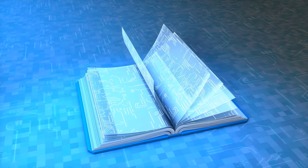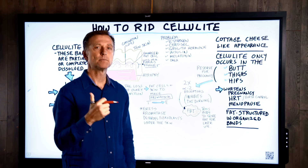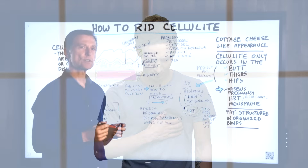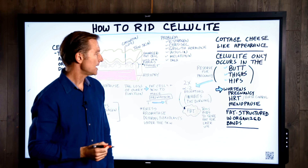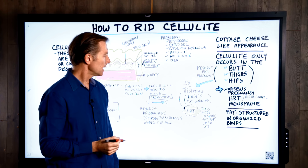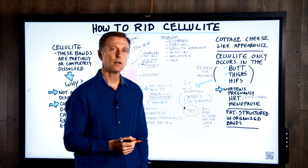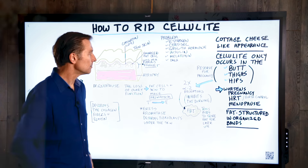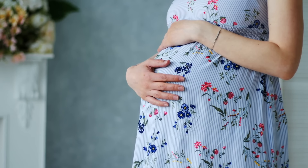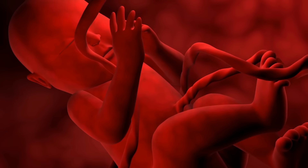Here's some information to give you a foundation. Cellulite only occurs in the butt, thighs, and hip — it does not occur in the breast, the arm, or your stomach. In this area of the body, there are twice as many alpha-2 receptors. An alpha-2 receptor is in the fat cell and tells the body to store fat for later use. One big purpose of this fat around the lower body is to act as a reserve for pregnancy in lean times — it can actually provide fuel for the baby.